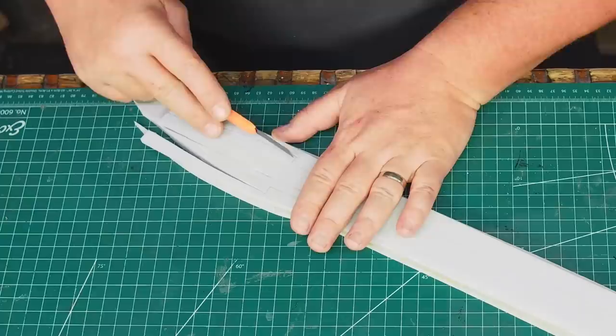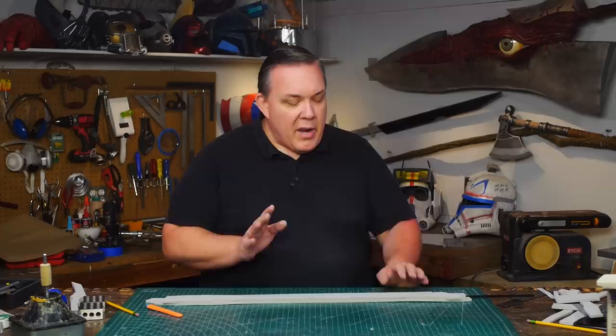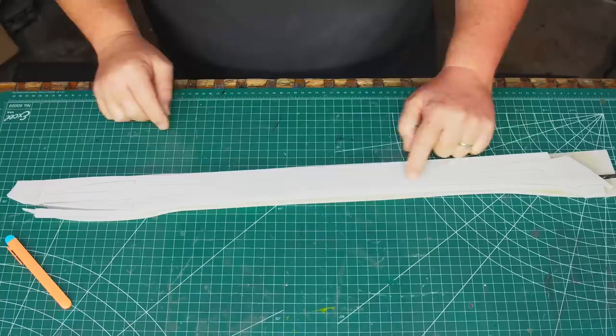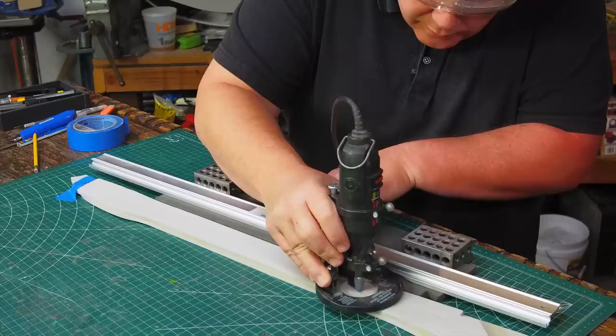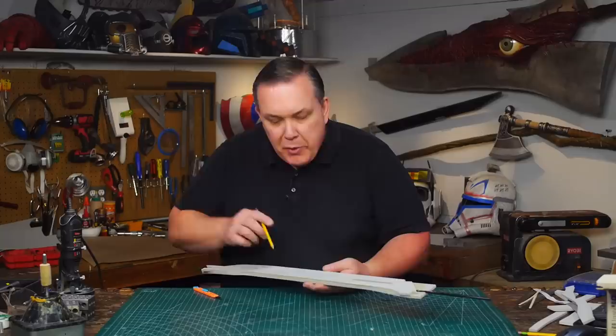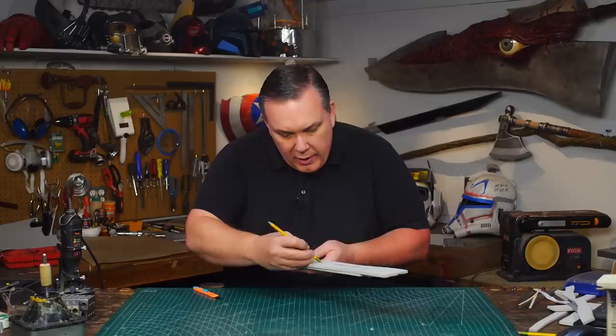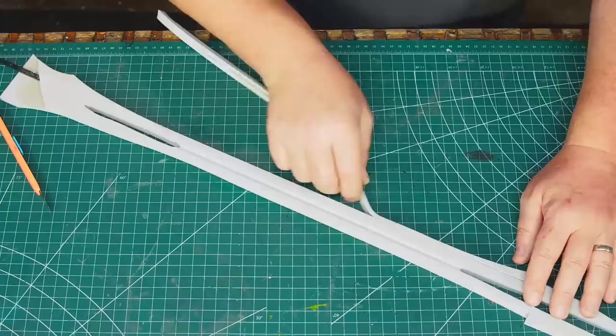I had cut the sword pieces larger than my pattern lines and now that they're glued together I line the pattern up with the exposed tube and trace it out again — now when I cut out the blade the tube will stay inside. In my haste to cut this out I forgot a detail: there's a step I needed to do before cutting the blade down to its tiny thinness. I need to add the fuller, the groove that goes in the center of the blade, on both sides. I'm going to do that with the router again and a different bit. I can't remove the crunchy bits at the bottom of the ridge with a pencil eraser, but 400 grit sandpaper works.